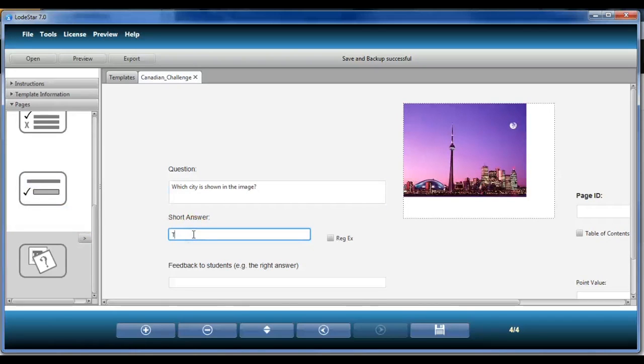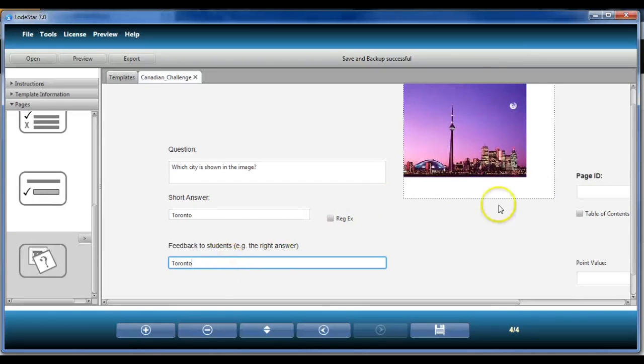The short answer is Toronto, and the feedback we're going to give to students is Toronto. So there we go. We have a flashcard. We'll give that a 5-point value. Let's go ahead and preview, see what we have.